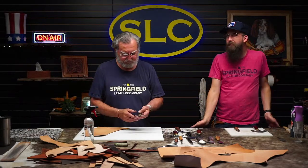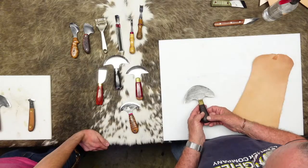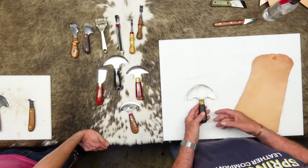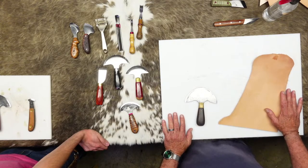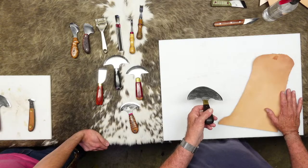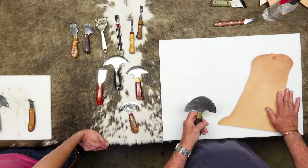This is an older Osborne knife, a really fine knife that we've got here. Where'd you come up with this? Victor gave it to you. The story with this knife is it's come down through a couple people in his family, traded hands a few times, but supposedly early 1900s, and it's a beautiful old knife. It's been sharpened where it's kind of out of shape, but you put an edge on it, and it cuts nicely.